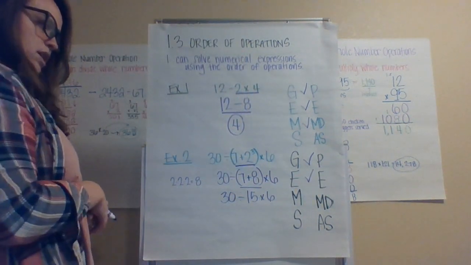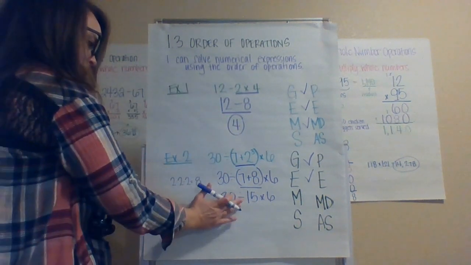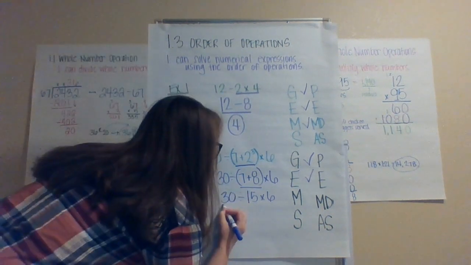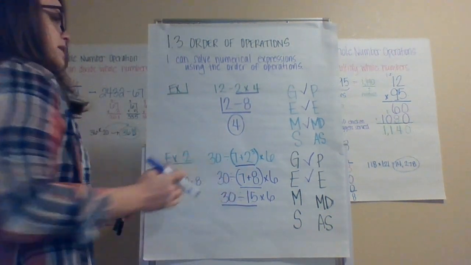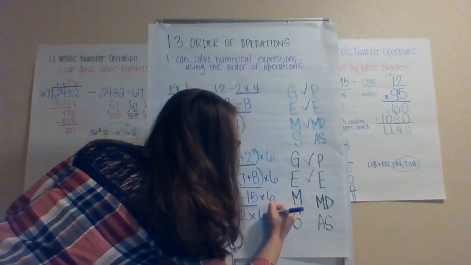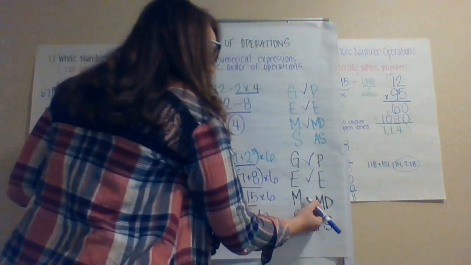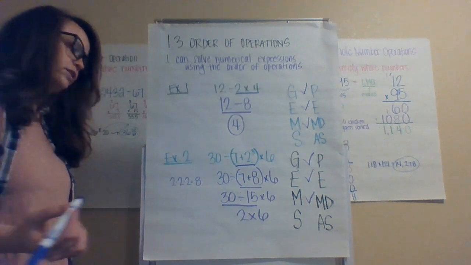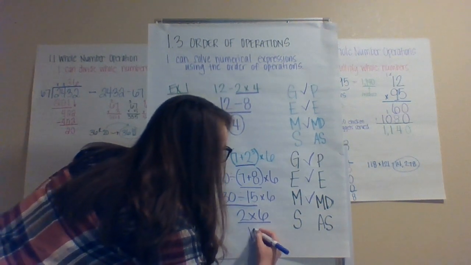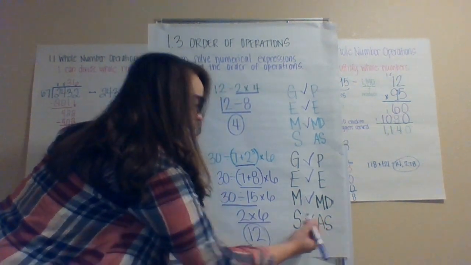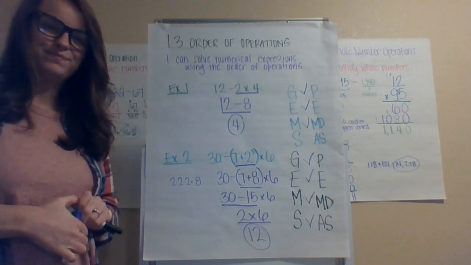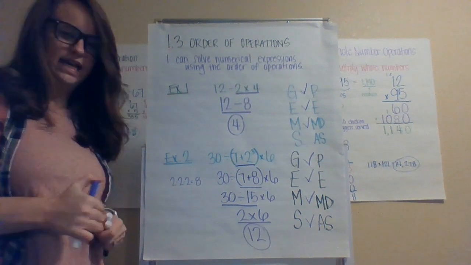Now I'm going to solve multiplication or division from left to right. I see that division comes first, so I'm going to take the dividend and the divisor, underline that with the symbol, and when I think about 30 divided by 15, I get 2, and let the rest of the problem fall down. Remember, I'm doing one step at a time so I don't make any small math errors. And now I still have to do my multiplication, which is 12. For this problem, I did not have any subtraction or addition, and so I didn't need to solve anything else. Okay? Please make sure you have this in your notebook, and thanks for working hard.